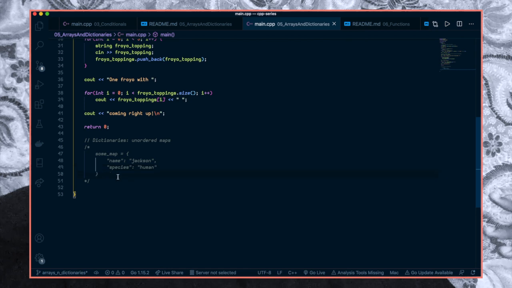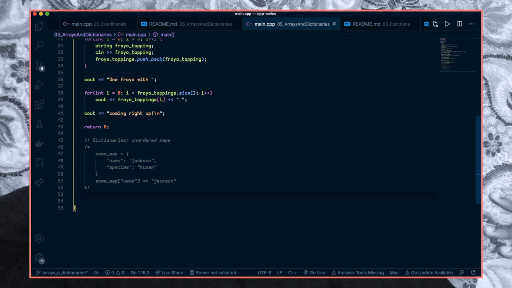So that kind of thing. And then if we want to access the name, we can do some map, and then in brackets we put name, and this is going to evaluate to Jackson. Essentially, that's what should happen.